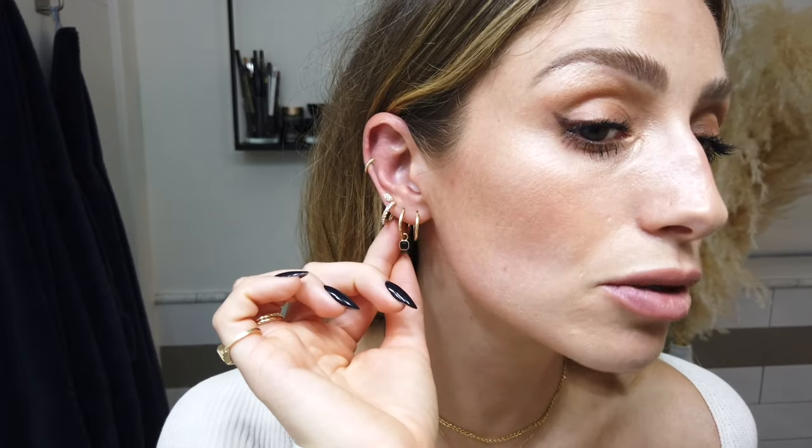You want to play with hoop texture, like I mentioned. So even though these are both hoops, one of them is solid gold and one of them is pave. I do like a bit of asymmetry — I don't think they need to match in terms of piercing numbers or mirroring each other exactly. This is a really simple way of differentiating them by adding on the little charm, but you can also do different hoops or more studs on one side and less on another. I hope it's not too overwhelming, but this has been highly requested.